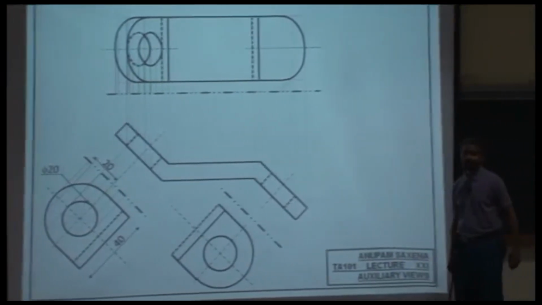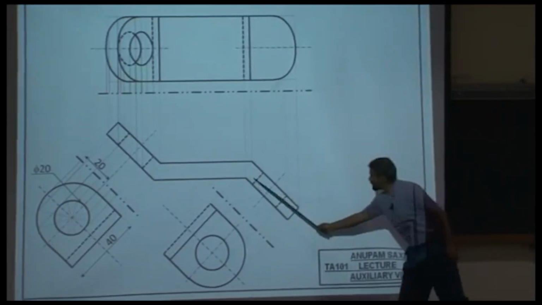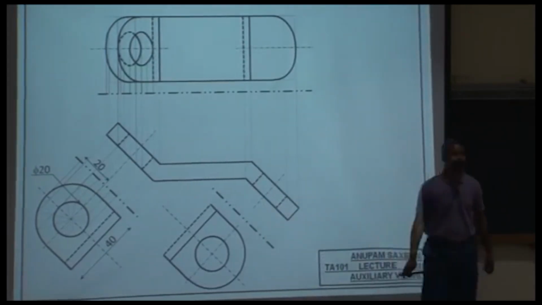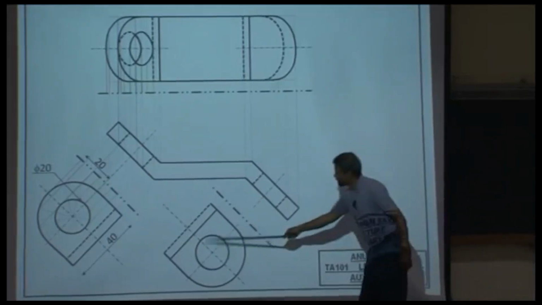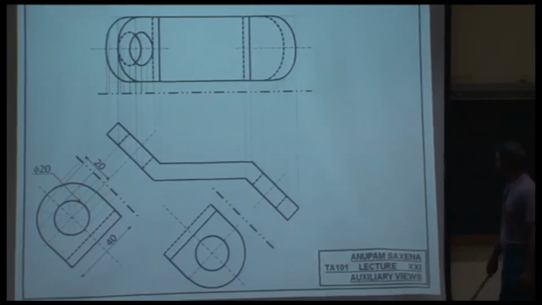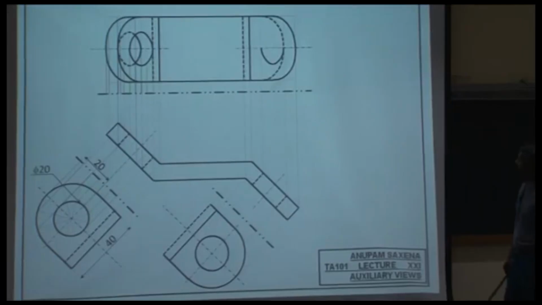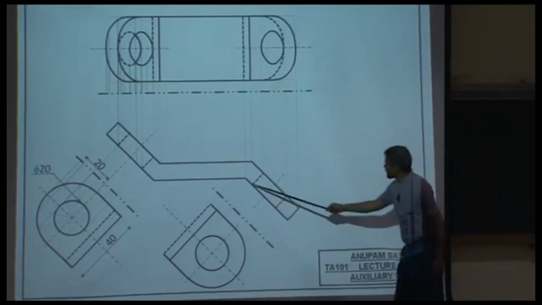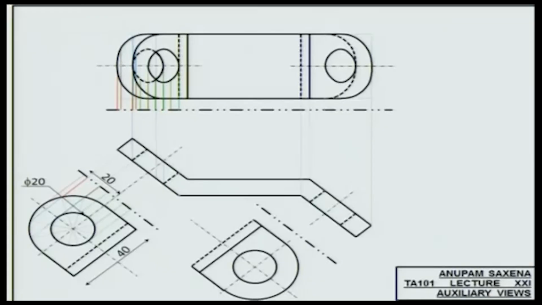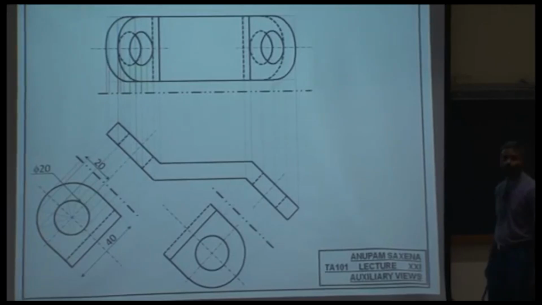How about the bottom face? The arc corresponding to the arc lying on this face, not visible, that will be hidden. How about the circles or circular voids? Same thing. So the void on this face is going to be visible. The void on this face, a part of it is going to be visible, a part of it is going to be hidden. So this part is visible, this part is hidden.